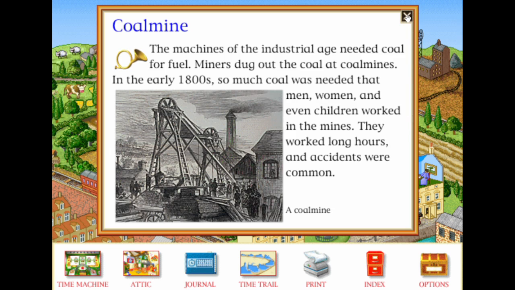The machines of the industrial age needed coal for fuel. Miners dug out the coal at coal mines. In the early 1800s, so much coal was needed that men, women, and even children worked in the mines. They worked long hours and accidents were common.